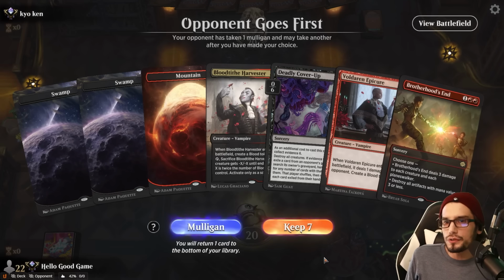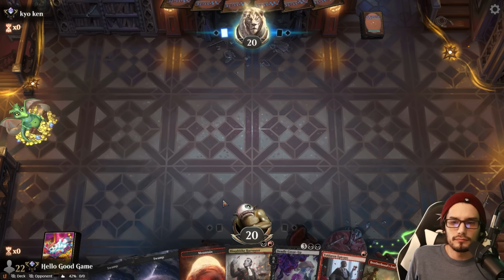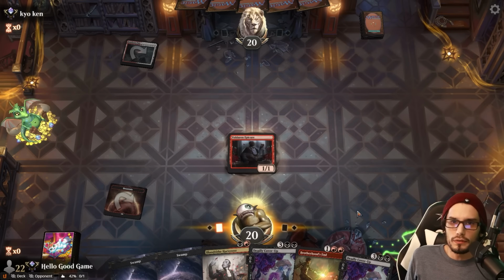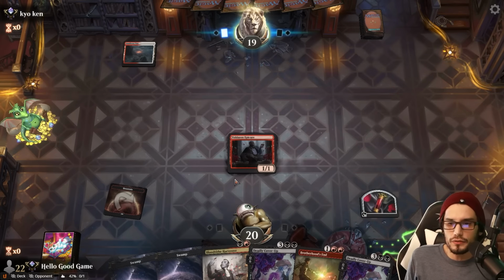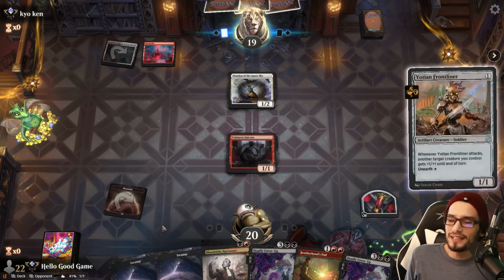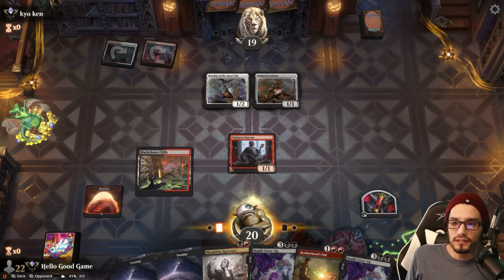Opponent's going first. That's fine. Looking for a second red source. Maybe some draw. Boros Convoke always is. It's a good deck. So definitely looking for that second red source. Oh, yeah, most times. It's a really powerful deck. It just is what it is. That's the land we need.